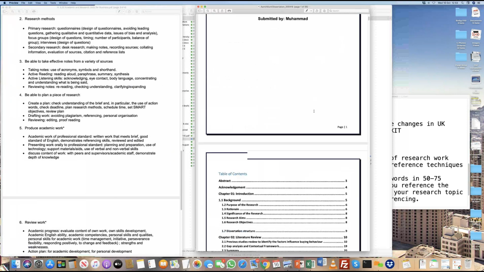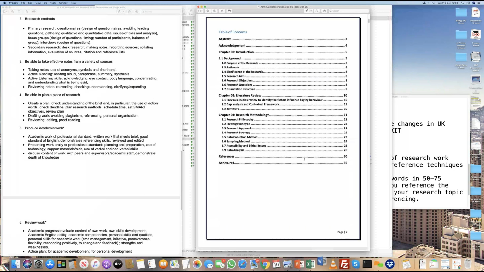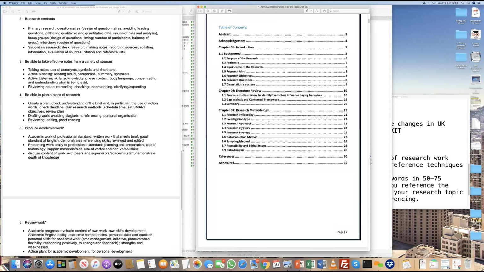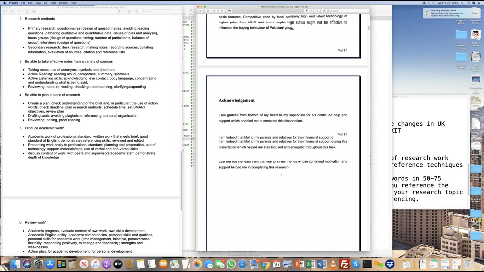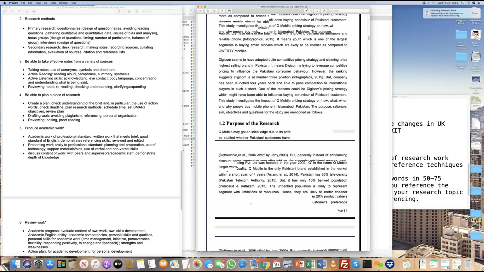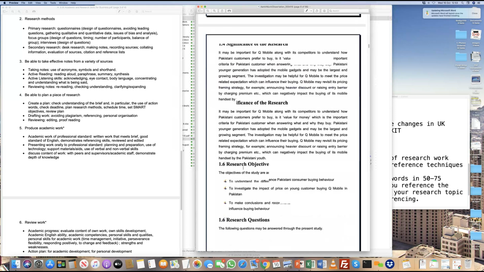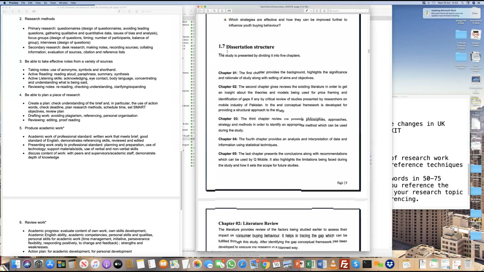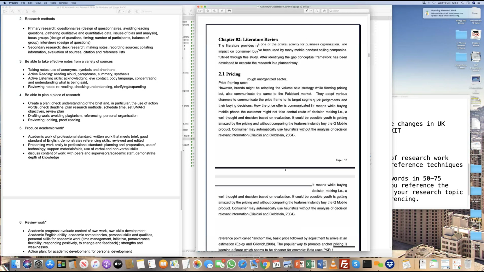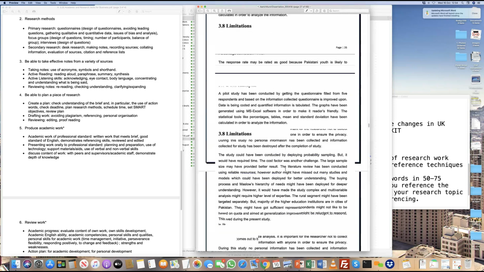If you see, a report which the learner has actually produced. It's got a nicely drafted table of contents which summarizes the way the research has been done. There's an abstract which has been written, there's an acknowledgement. As you can see, it follows certain chapters. There are clear headings. There is use of bullet points. There is a structure of the research project or dissertation which the student has defined. And then he's done a literature review. I'm just going to scroll through some of the pages quickly.